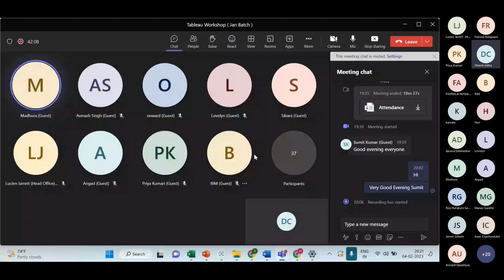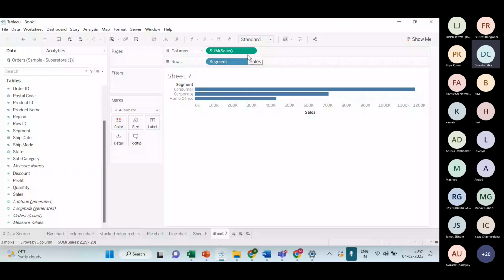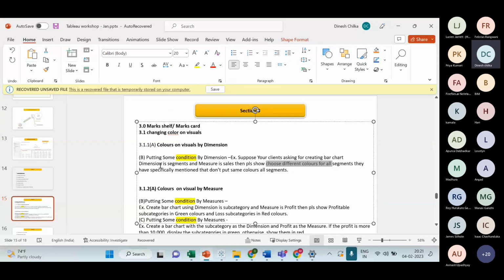So now I am creating a bar chart. According to their requirement, I use sales and segment. What they have said is dimension is segment and measure is sales, then please choose different colors for all segments.